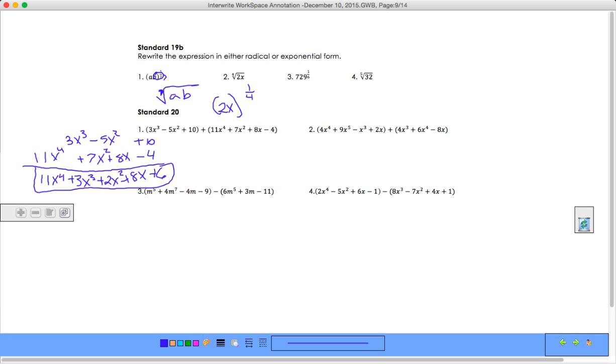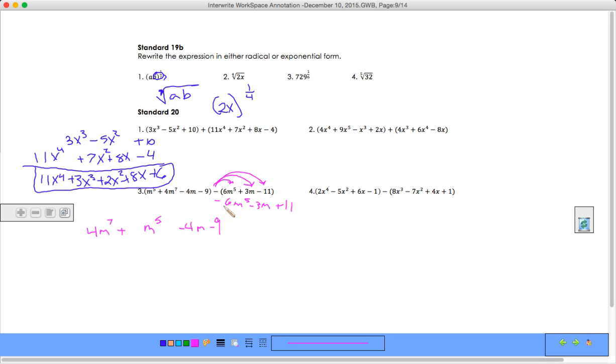Okay, looking at subtraction, it's the same idea, except we're going to distribute this negative sign first. So that's negative 6m to the fifth minus 3m plus 11. So here I'm going to write these from the biggest exponent to the smallest. So that gives me 4m to the seventh plus, the next one would be m to the fifth minus 4m minus 9. And I kind of give myself some room in case I have something to the sixth power or the fourth or third to combine with this.